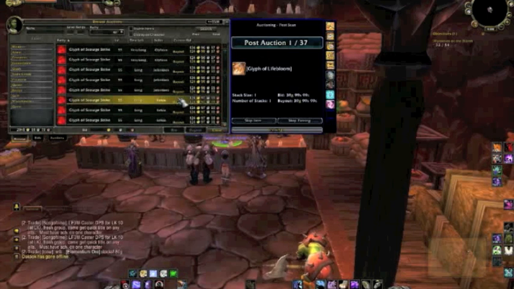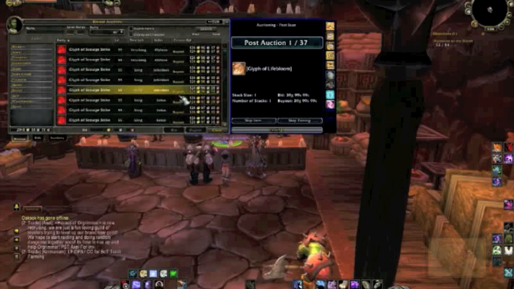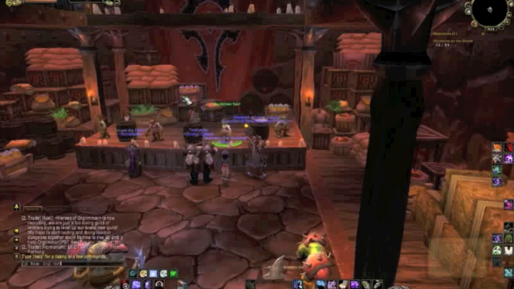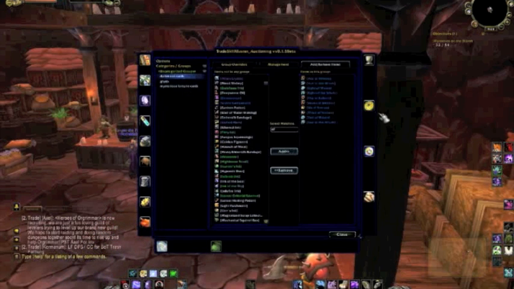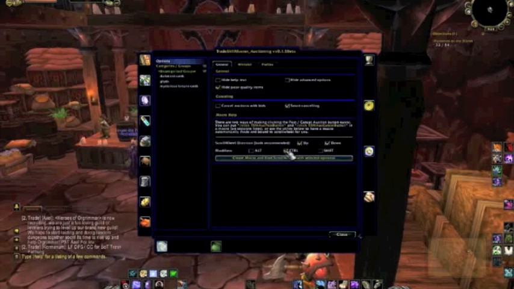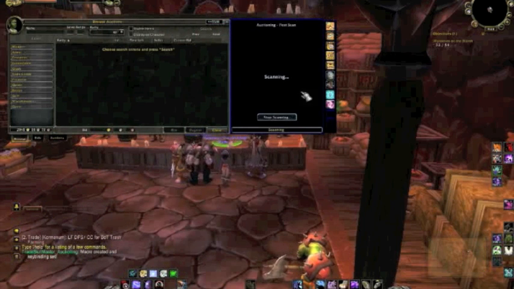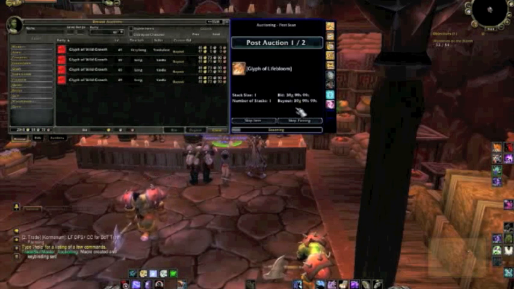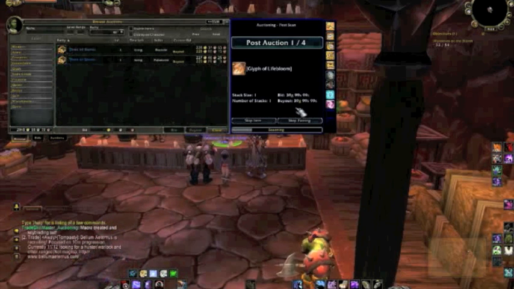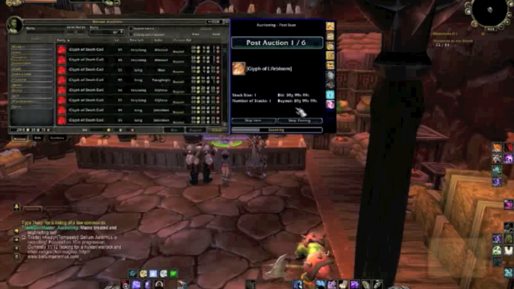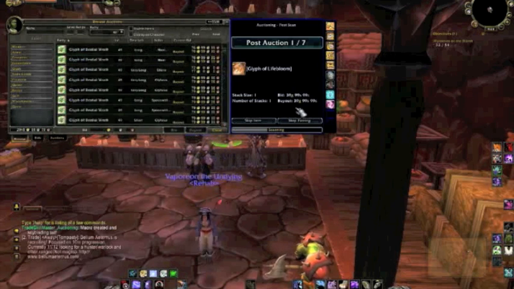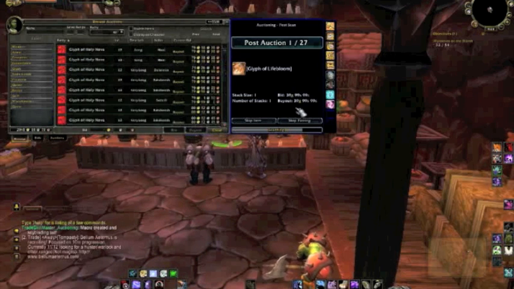And it turns out I have a bug in mine. So bugs happen in this. It's a beta. You'll get some Lua errors sometimes. So just for right now, I'm going to go back, remake the macro, and see if it actually worked. And when this does happen, you will have to rerun your scan over. So if you have a lot of stuff, make sure you post one item first to make sure it actually works. And for your viewing pleasure, I'll speed up the rest of the scans.